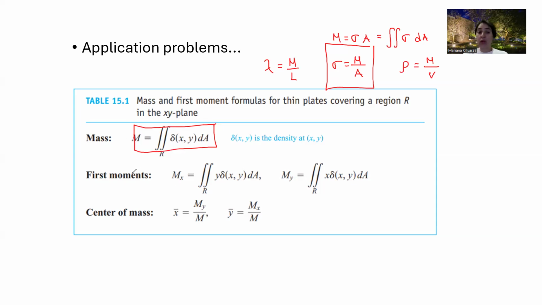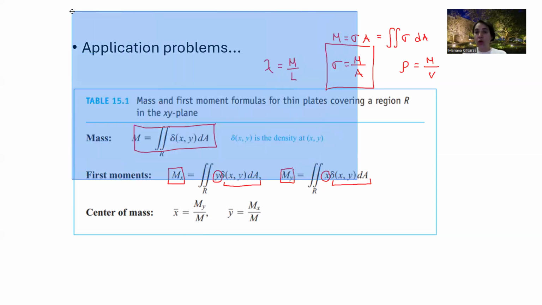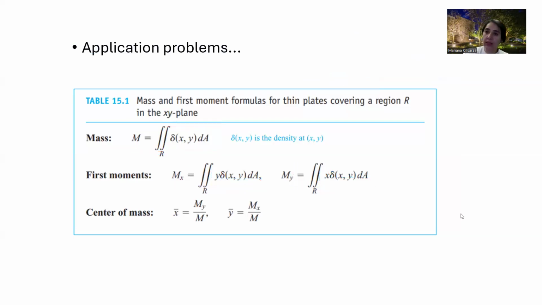What else? If we need to get the center of mass, what we first need is the first moment. Look, M of x is going to be the variable y times the density times the differential of area. And the moment in y is going to be the variable x times the density times the differential of area. And with that, we can get the coordinates of the center of mass. Don't worry, you don't need to learn all these formulas. This is just an application, as I was showing you the one for the surface area. Here are formulas to do it with the mass, the center of mass, and things like that.